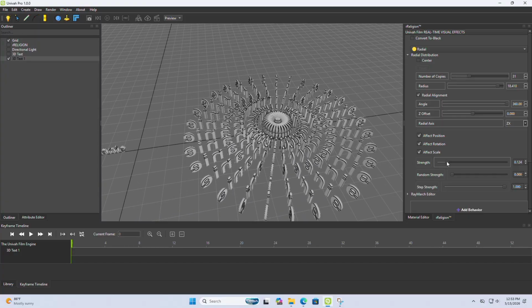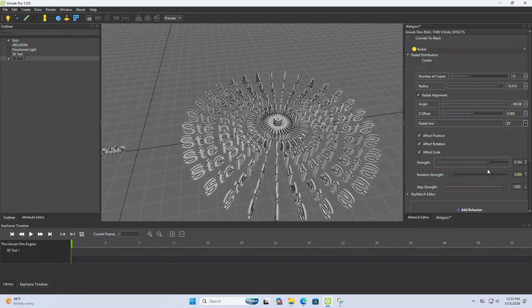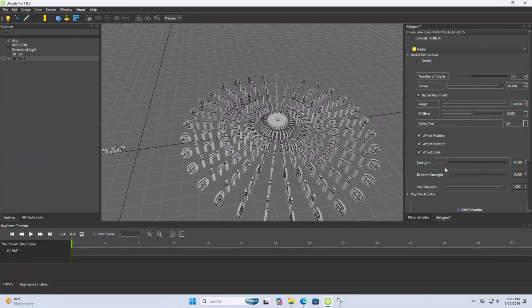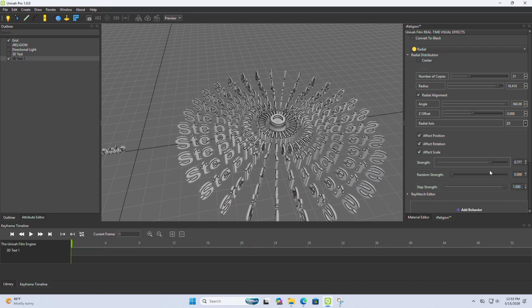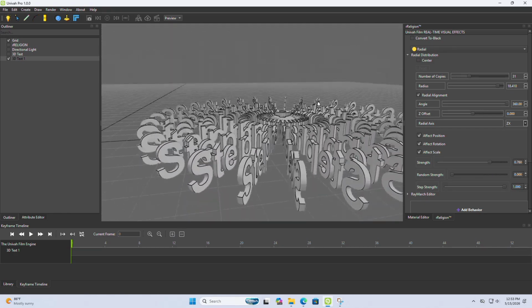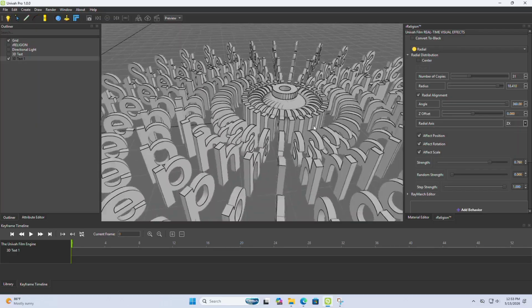It's incredible. And don't forget, guys, you can animate this. Everything that you're doing in the sliders, you can animate. Very nice.